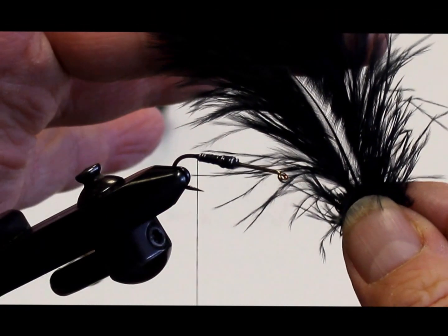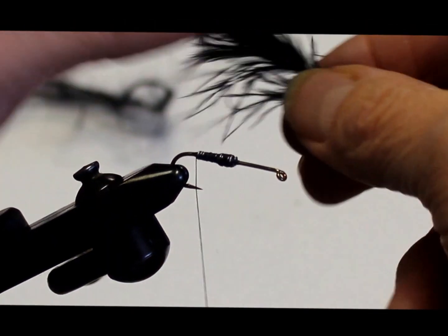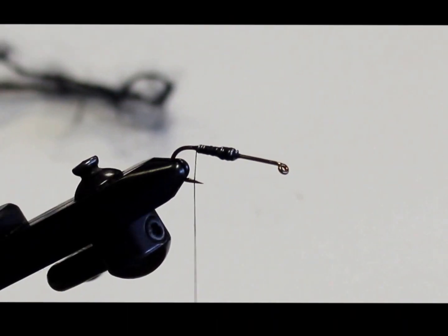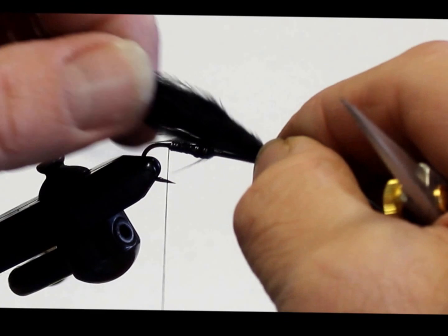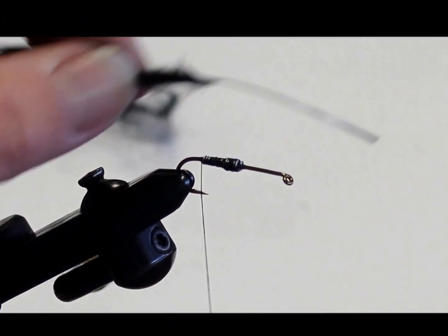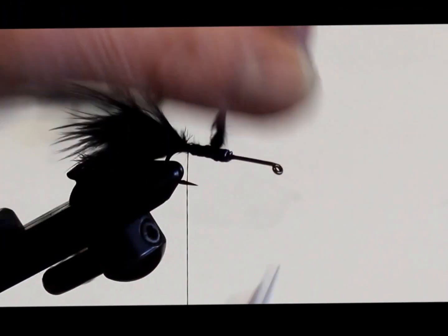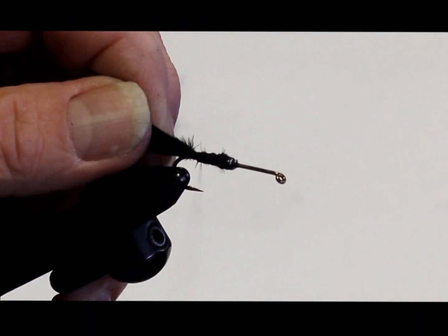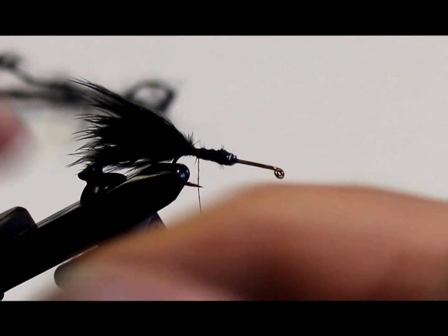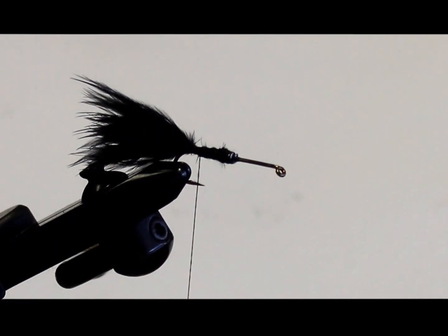Here is an even tipped marabou feather, and what I'm going to do is simply strip off the fluff along the sides, which I don't want for this fly. Measure along the hook shank. I want the tail about equal to the shank of the hook, and then I'll lay this extra up in here and use the butt of that to fill in that gap. And as you can see now, my tail has given me a nice forward taper, making it a very, very nice job to wrap a body.